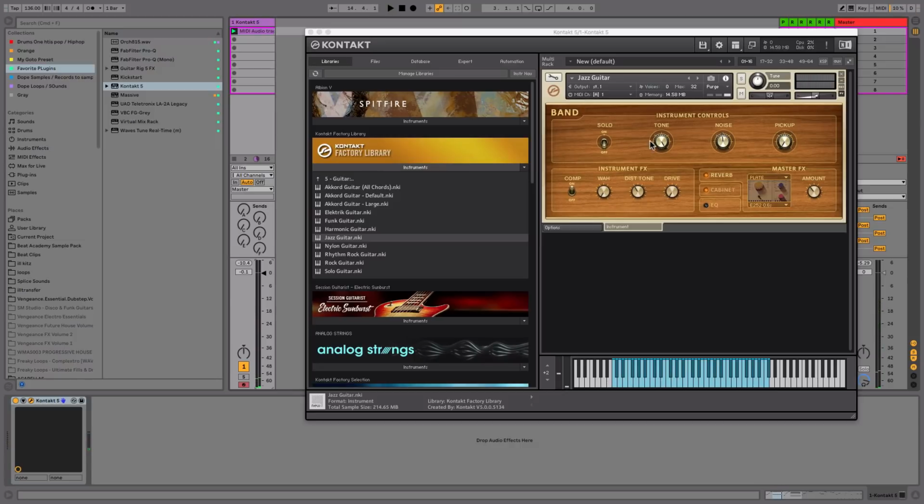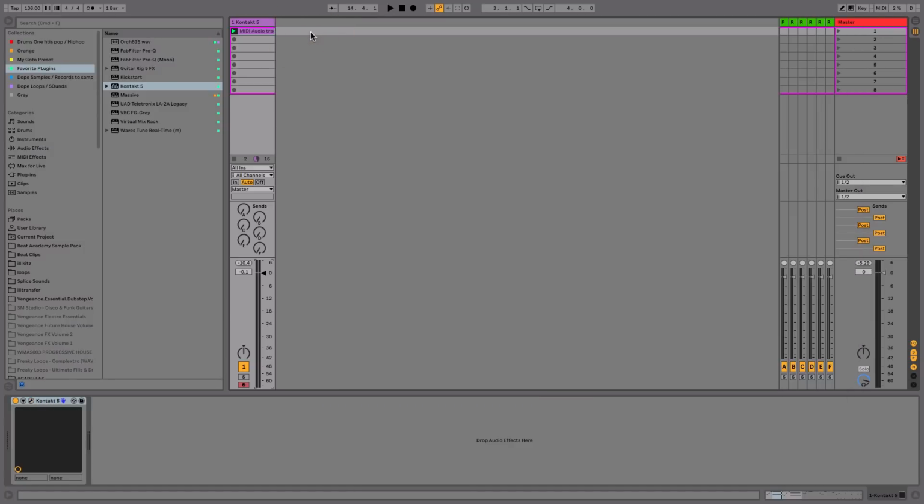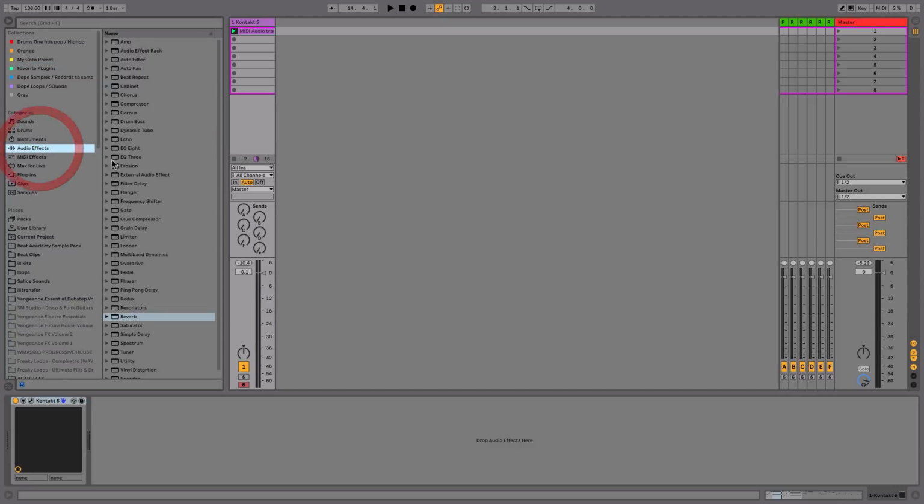So what we need to do is create that underwater chorusy type of effect. So I'm going to leave the preset exactly the way it is and see if I can draw close to the reference by adding some effect processing on there. So let's go to our audio effects folder here in Ableton Live, and the first thing I'm going to do is drench this sound with chorus, and that's what gives it that underwatery type of sound.